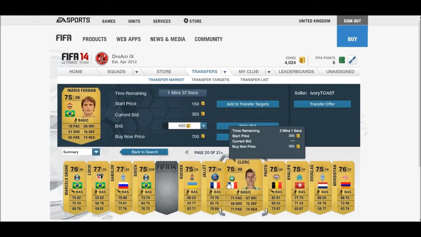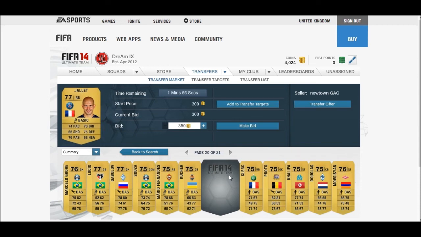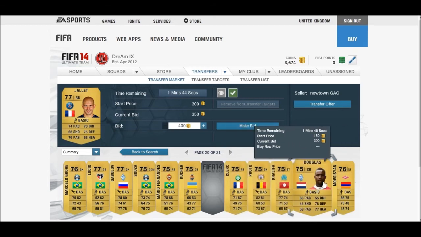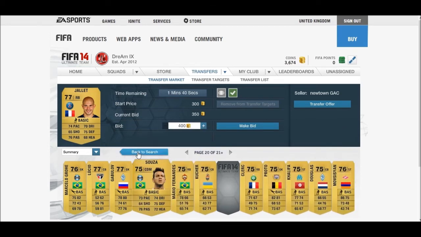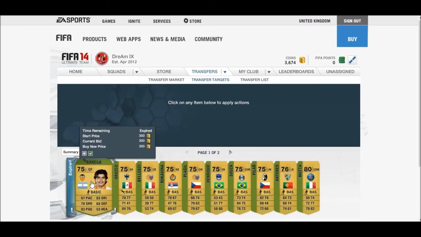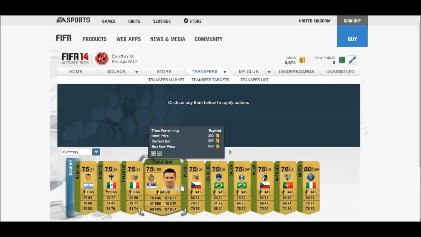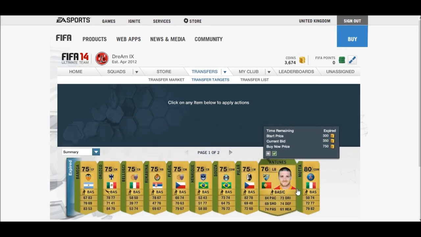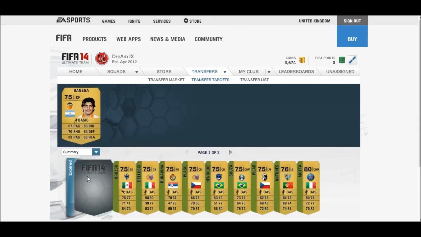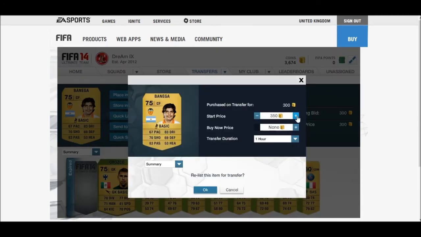So here's another player that was pretty good for bidding. Mario Fernandez, right back from Russia. There are not a lot of good right backs in Russia, so that's a good guy to go for, especially for 350 coins, obviously. So this is one of the methods that I use, and like I said, these are all the players that I got, and I will put them up for listing. In the next video, I'll show you guys whether they actually sold or not, and I'm pretty confident that they will, because I'm putting them up cheap, for 450 coins.